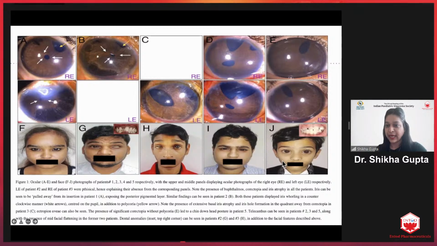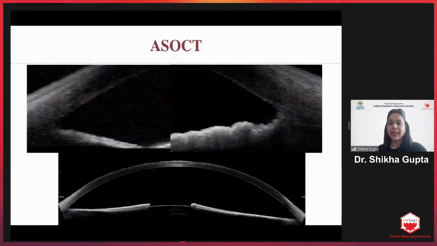Patients 2, 3, and 5 also had evidence of telecanthus. And unlike oligodontia that is characteristic of ARS, they had some other dental anomalies like anterior crowding, crossbite, dental caries, and edentulous teeth. On ASOCT, these are Spectralis pictures, and this is one of Cassia. None of these had evidence of iris adhesions or a posterior embryotoxon, but a dysgenetic angle was visible with the presence of a membrane suggestive of trabecular dysgenesis.